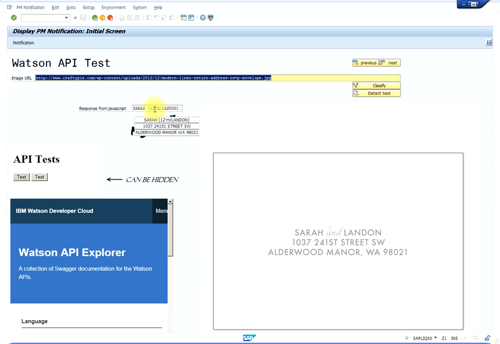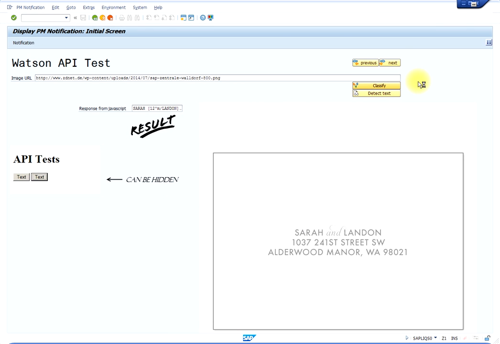There you can see that the Watson API is not that bad at detecting text, but the second word is not recognized properly, but the rest seems to be okay. Maybe the number is also not quite correct, so maybe this is just an example, so this is maybe not the best case to use this, so let's use another example.